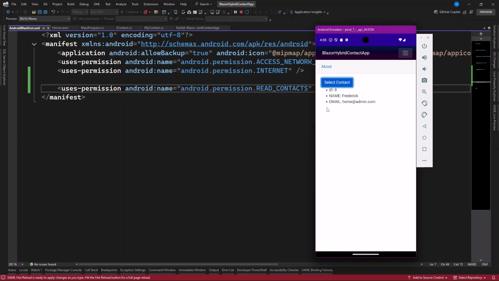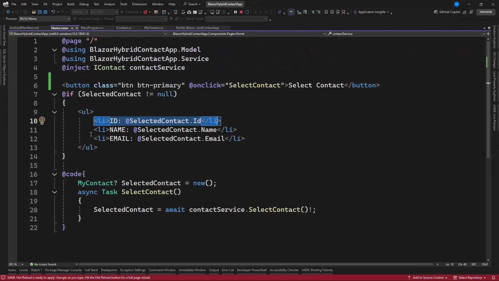Good. Now let's see, how do we get the contact list? We have the service created. Let's go and call this service in a component. So in this home.razor, we're going to have a list. So let's create a list here so we can call the service and now save it and loop into it and display.